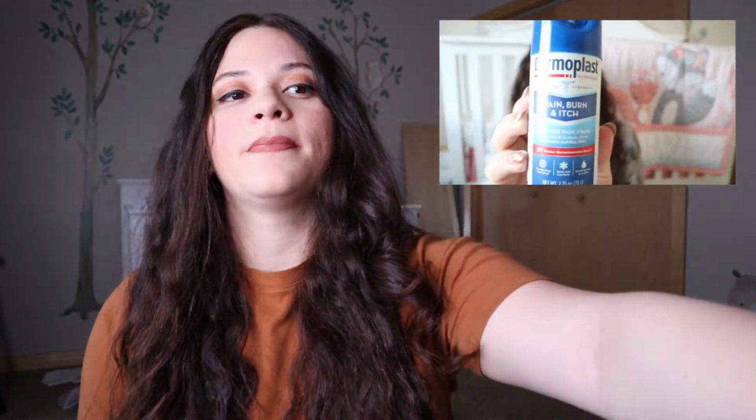I'm also going to be taking Dermoplast, and I know the hospital does provide a bottle of this, I think. It obviously depends on your hospital, but my hospital did provide Dermoplast. Oh, actually, sorry, they didn't provide Tucks. They provided the off-brand, but I ended up using Tucks because it felt better. But also for the Miralax, I guess you can bring it just in case.